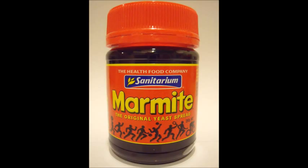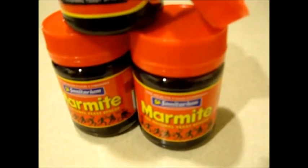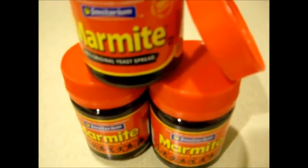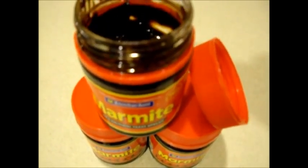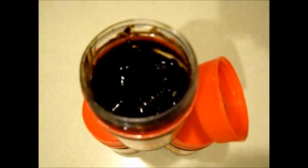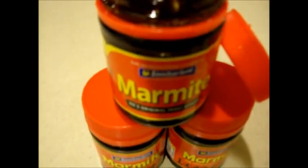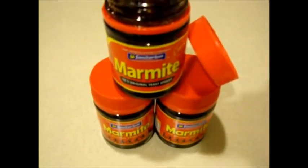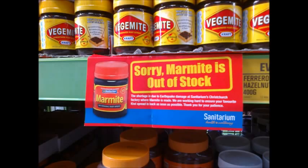This car looks like it means business. The second topic to cover will come as a source of amusement to you all, but especially to our Australian viewers, as it relates to a table spread called Marmite, that New Zealand proudly claims is superior to the Australian-made equivalent, Vegemite. Marmite is a black-coloured, yeast-based, vegetarian, savoury spread — a by-product of beer-making. It's typically spread on sandwiches or toast in the same way honey or peanut butter might be, but in much smaller amounts because it has quite a strong taste.